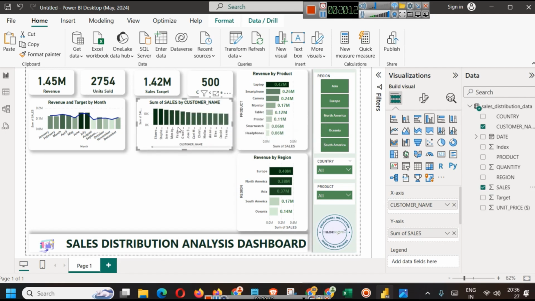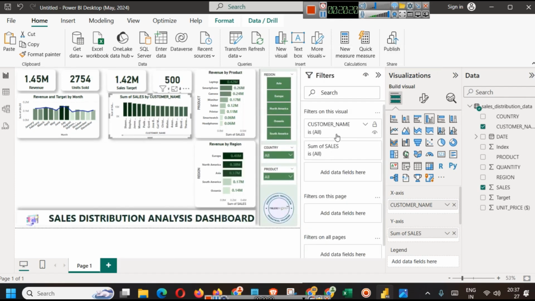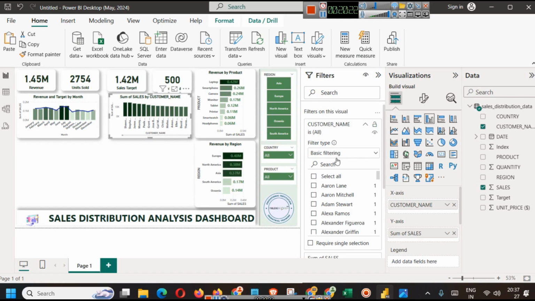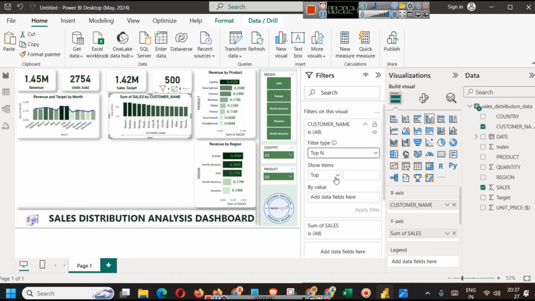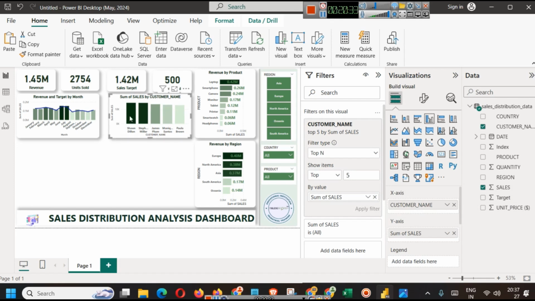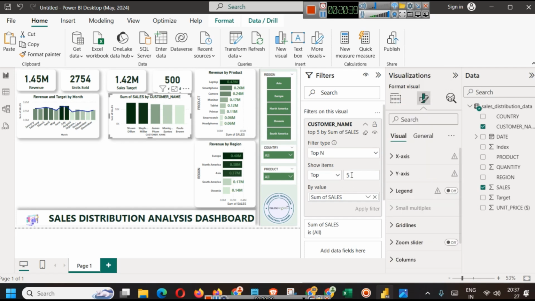And let's say we want to show the top 5 or top 10 customers by revenue. So what we can do, we can select this and you will see some filters applicable on them. So instead of basic filtering, we can select top N and let's write top 5 here. And by value, we will say sum of sales and apply. So this way you will be able to see the top 5 customers by revenue. And you can put any number here.